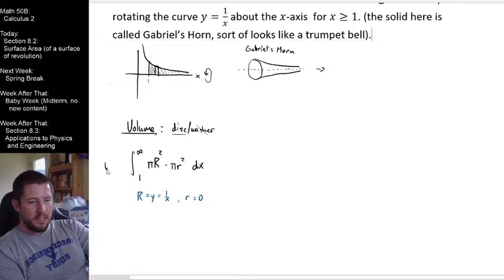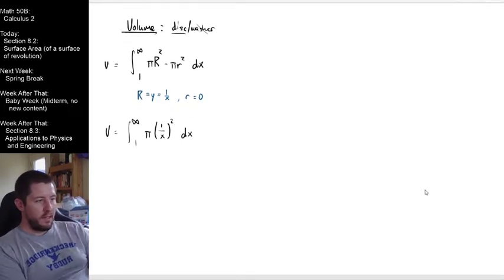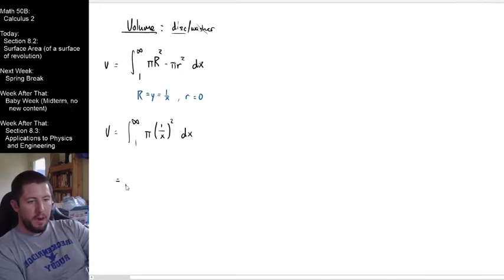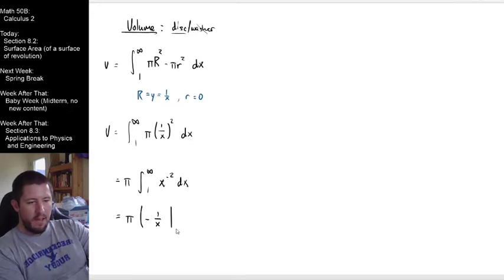So it looks like we can go ahead and say that our volume is equal to the integral from 1 to infinity of pi times 1 over x squared dx. Let's go ahead and see if we can integrate this guy right here. I'm going to pull this pi out front. I'm going to write this as x to the negative 2 dx. I'm going to add 1 to the power, so it becomes negative 1, and I'm going to pop that negative down out front. So I think that's going to be my antiderivative for x to the negative 2, negative x to the negative 1. We're going to evaluate this guy from x equals 1 to x equals infinity.